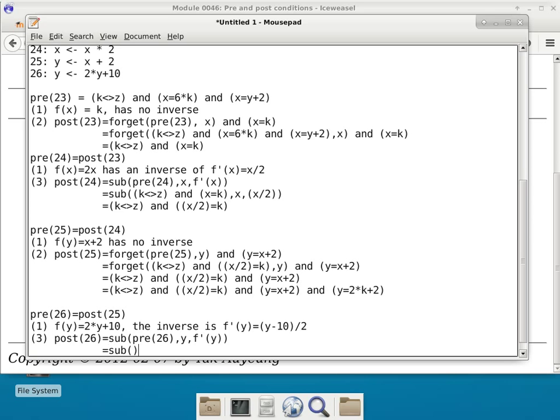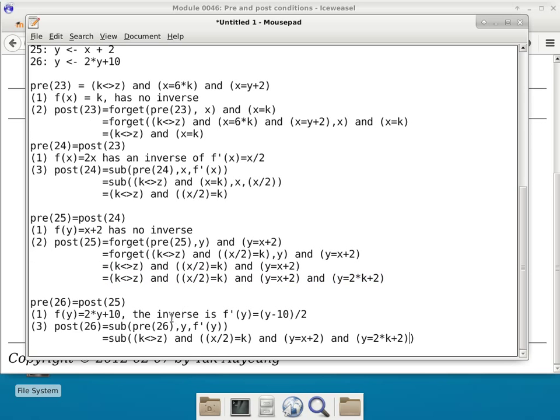And then the next step is also kind of mechanical because we just copy and paste. Copy the precondition, and then we copy the inverse function of f applied to y, and put parentheses around it. And then the next line, we just apply the actual substitution operation.